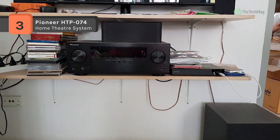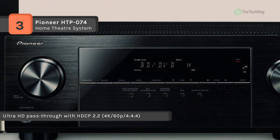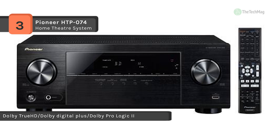Experience an immersive surround sound encounter with the Pioneer HTP-074 5.1 channel home theater system. It delivers up to 100 watts per channel at 6 ohms for solid audio playback. The receiver has built-in Bluetooth technology which enables you to wirelessly stream music from compatible audio sources such as computers, smartphones, tablets and more. Wired connectivity includes 4 HDMI inputs, 2 composite video, 1 optical, 1 digital coaxial and 3 stereo RCA audio inputs. The HDMI slots support 4K resolution and HDR, which can be passed through to your compatible display via the HDMI output.